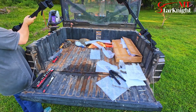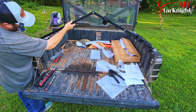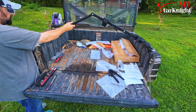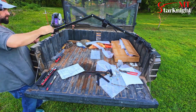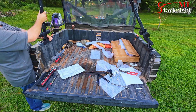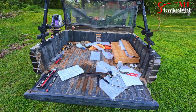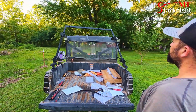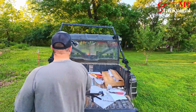Okay, I'm trying to eyeball where I want this to be spaced out at. I don't want to go quite a ways with it. I want you using the bolt and nut. Just see if that's the right hole we want to use. Let's have a look at it from back here. No, I need to space it out a little bit more. This one's leaning in way more than that side. Okay.